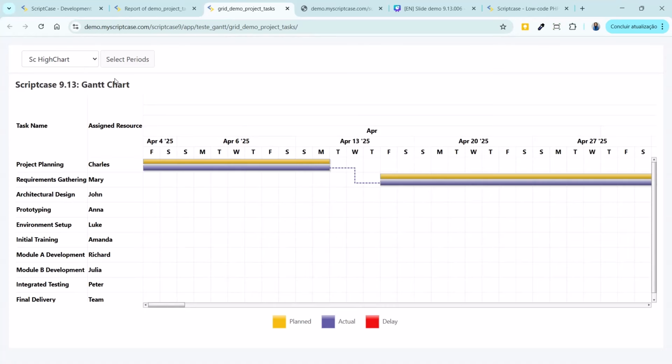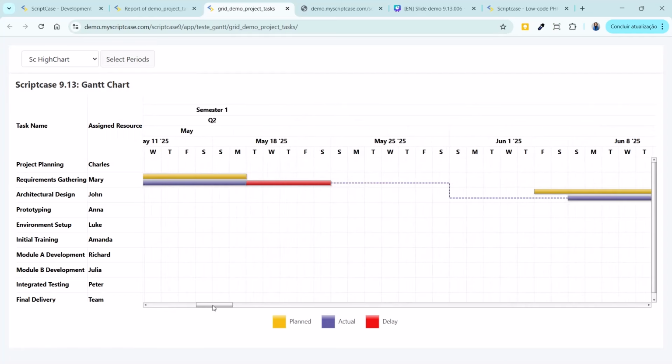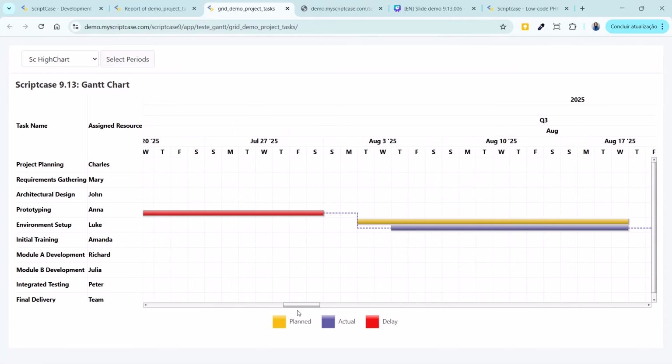Okay, we can select the periods. This is what we added inside the version 9.13. And now the difference is that we have added one more option for day. Okay, it was only until a month. So after the feedbacks from you guys, we decided to add one more. And with the day option, we have this horizontal scrolling for you to be able to see all the periods, the complete period according to your database.